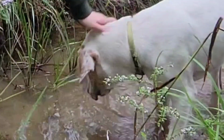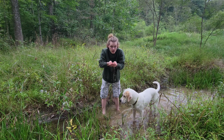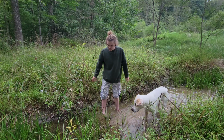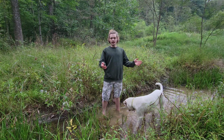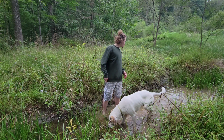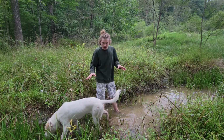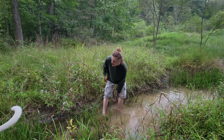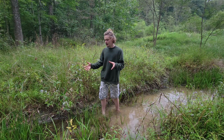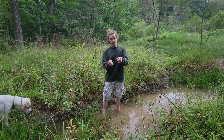Little mud puppy. So, this pristine water here, pristine. Just kidding, don't drink this. This is a vernal pool. It's not flowing, it's, you know, stagnant almost, and it actually, part of the year, it becomes dry. And for that reason, amphibians use it as a breeding area. That's what a vernal pool is. You can look more into that on your own time, because we're not talking about that now.